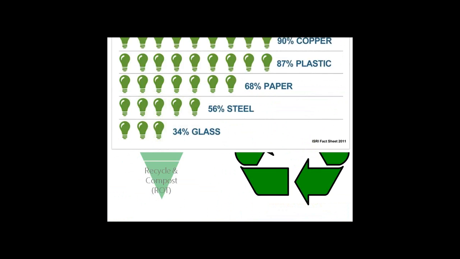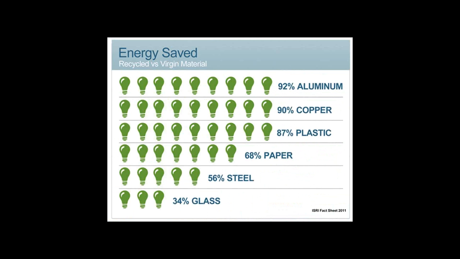So some of the things that we see associated with this is the energy savings. When you recycle, most all materials see a pretty substantial energy savings over the life cycle of the product by recycling it. So you can see on the top, metal. Recycling of metal is huge. It has a huge amount of what we call embedded energy. And by recycling things like aluminum, copper, steel, you are not just recycling material, but you're reducing a lot of energy and water associated with mining virgin materials to create those products. Paper, plastic, glass, all of those recyclables carry a huge amount of energy savings by recycling them.